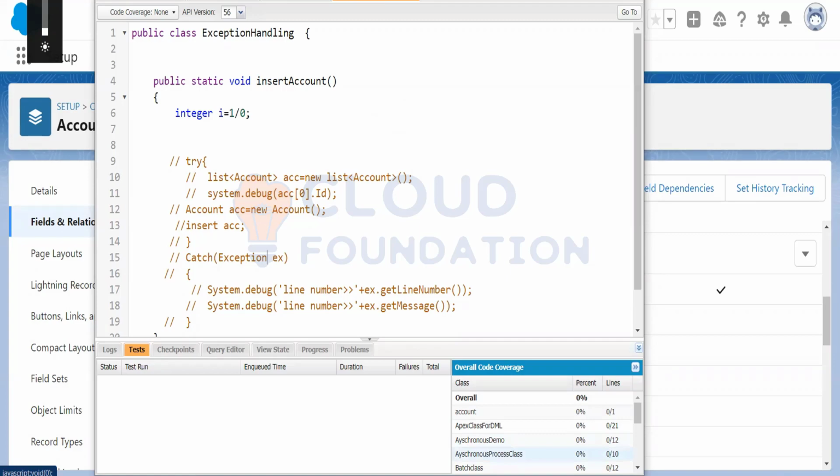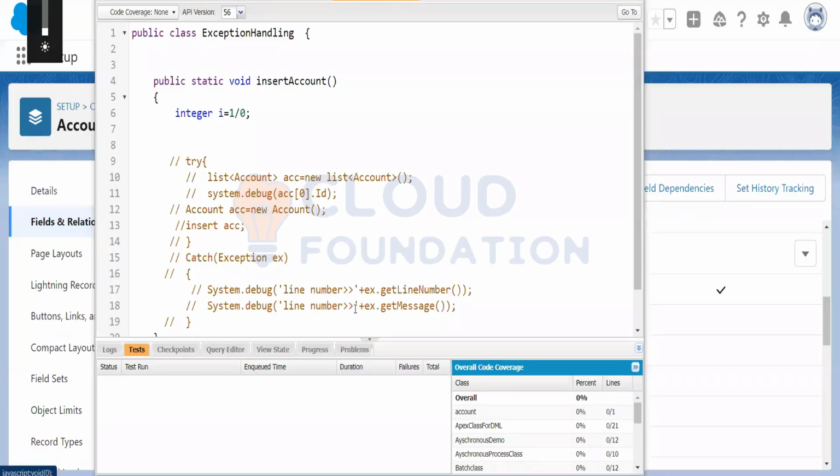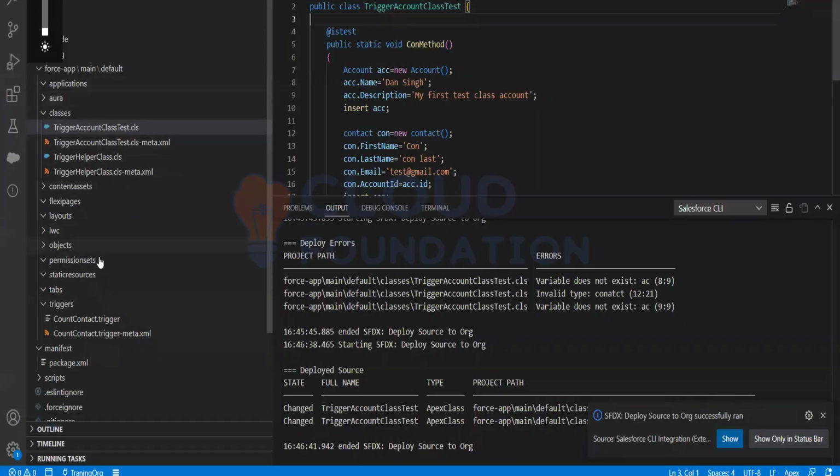Basically, see what we will do now. We are just deploying this to the org. Once it is deployed to the org, we will do Git. We have a Git repository. If this org goes away, why would all the code vanish? It will not. We don't have tracking, right? Once you deploy the code to your org, this code will be deployed to Git first. See, my code is deployed, right? So the same folders and files will be present in my Git repository also.